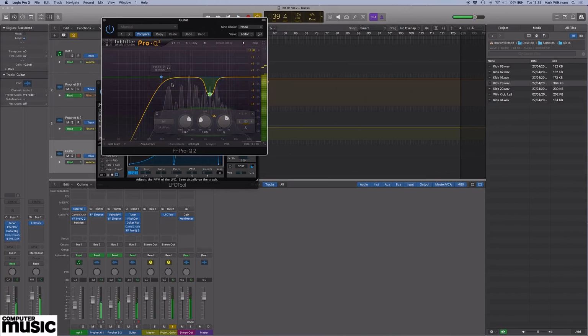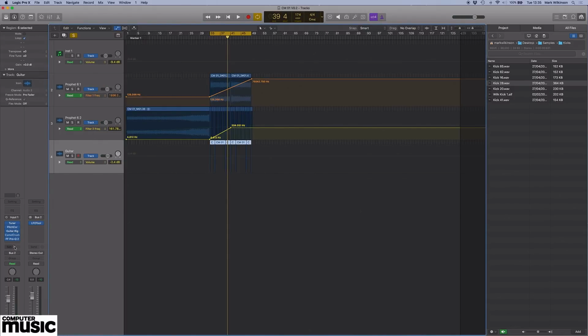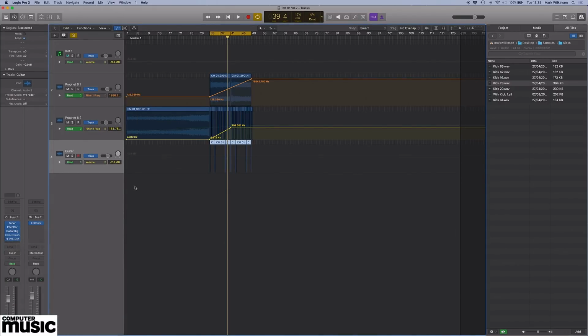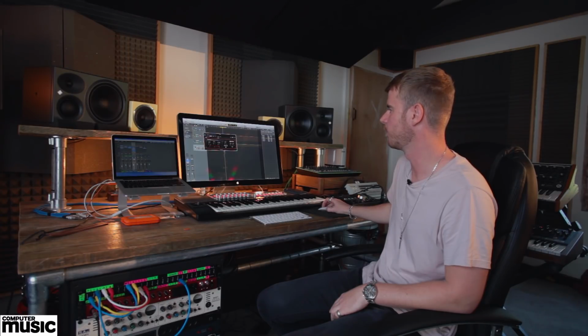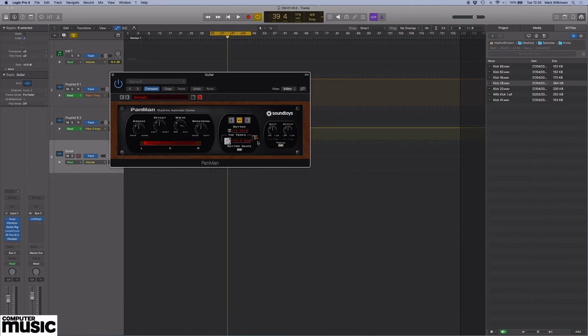Just going to take down that ringing frequency in the guitar as well. I'm also going to pan the guitar, just because I feel like it, because it will add a bit more stereo interest. So I like to use Sound Toys Pan Man. It's pretty simple. You can either have it a sort of free rate, or you can have it in time with the tempo, which is what I usually do. Quite like this one.